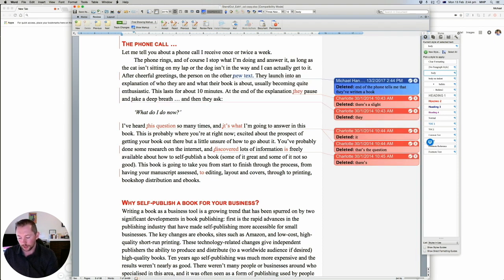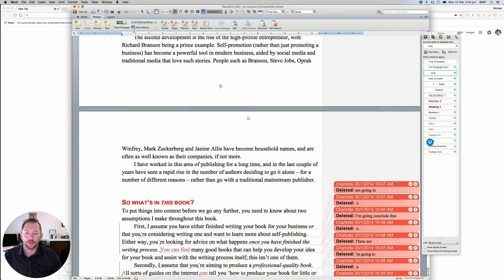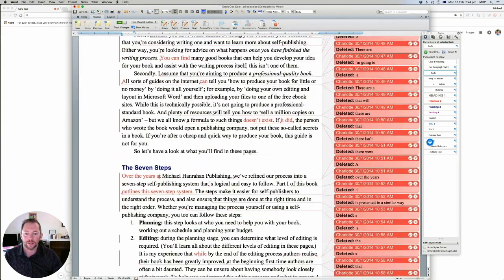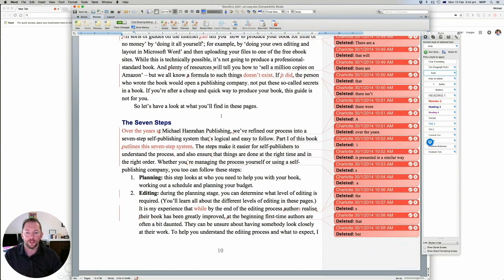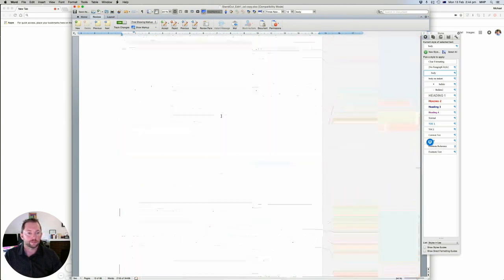So you'll see if I type something in here, you can see that it shows up as a change, and then your editor will be able to follow exactly what you've done. So that's instead of using the reject buttons to make changes. So work your way through the book, having a look at everything your editor has done. If you leave it there, they'll presume that it's okay. Otherwise, you can make further changes yourself.